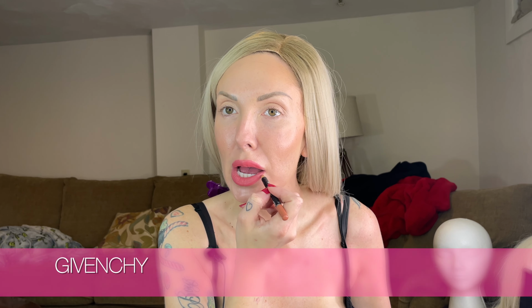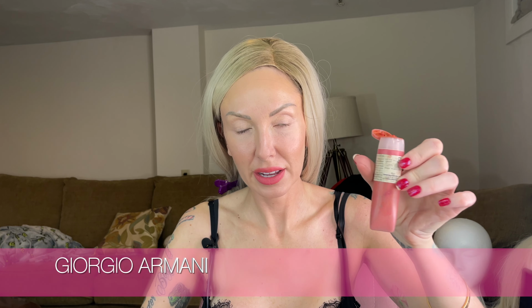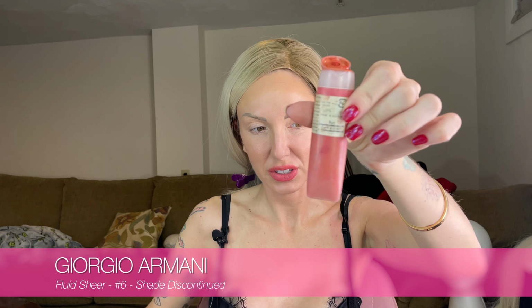This is Givenchy lip liner in 3. This is Giorgio Armani Fluid Sheer in I think number 6. Oh snap, you don't need that much. It's literally like, that's already too much. But I would do a little on the lip.